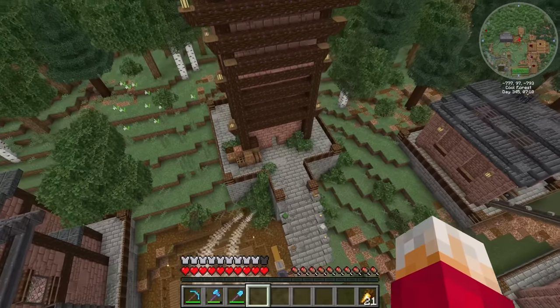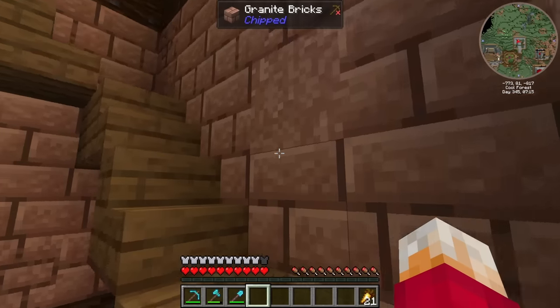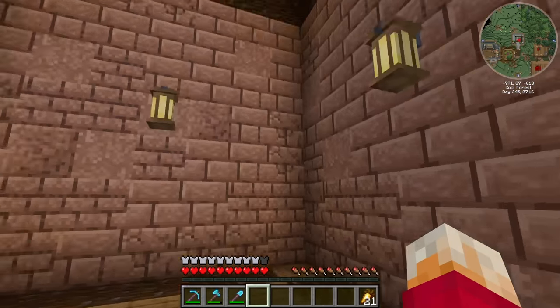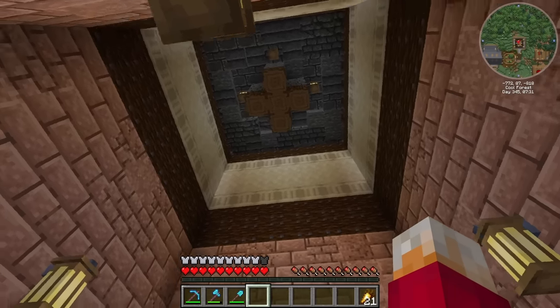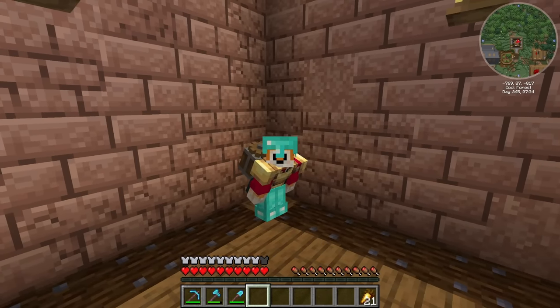The foundation, I've done a little bit of decoration on with some leaves and some barrels, and inside, well, at the moment, other than this very, very rubbish staircase, there's absolutely nothing. And I've changed my plans a bit as well. This is no longer going to be a multi-mob farm. This is just going to be for blazes.